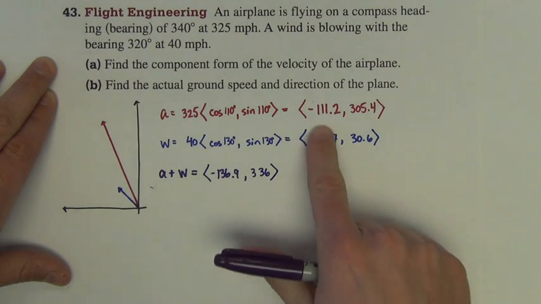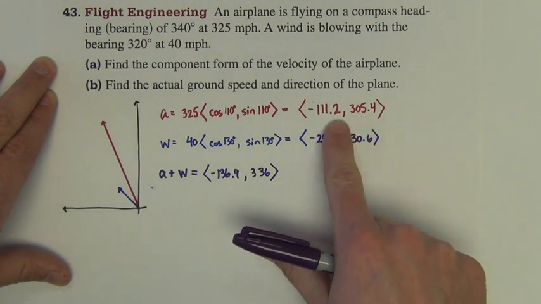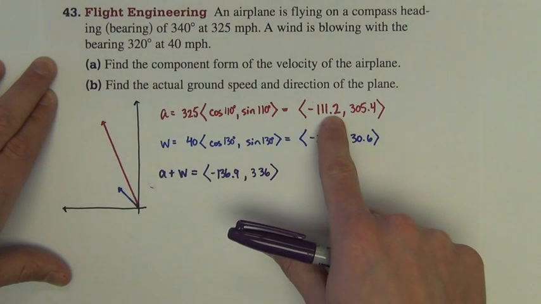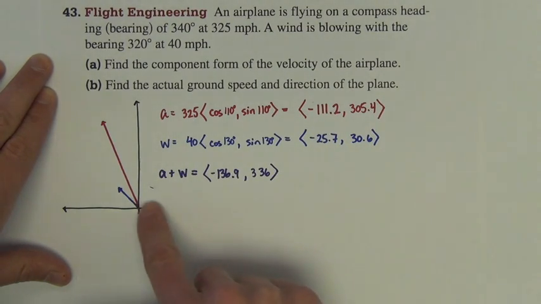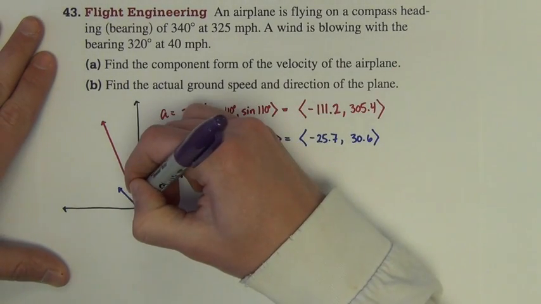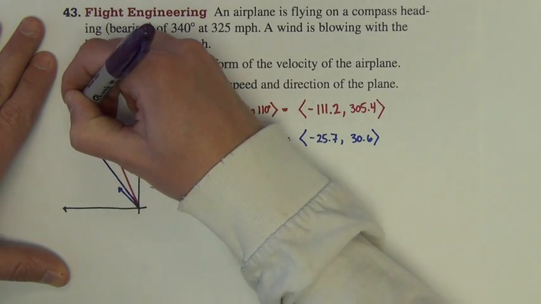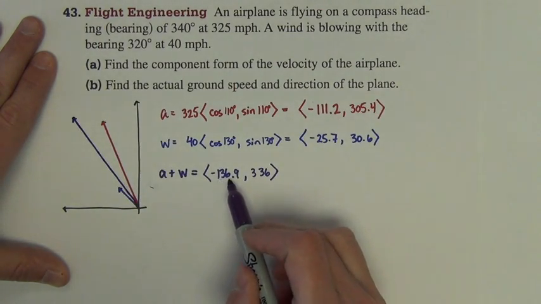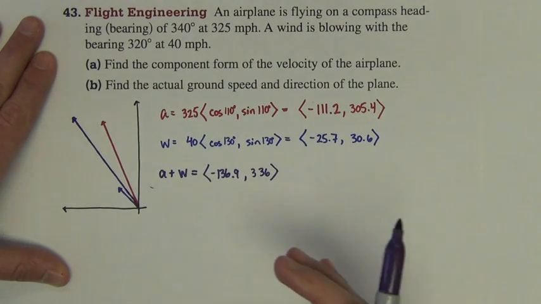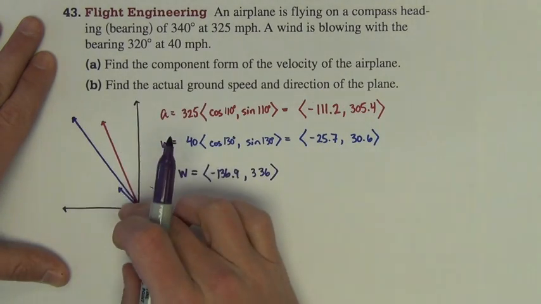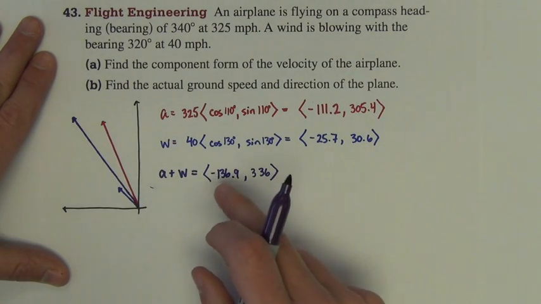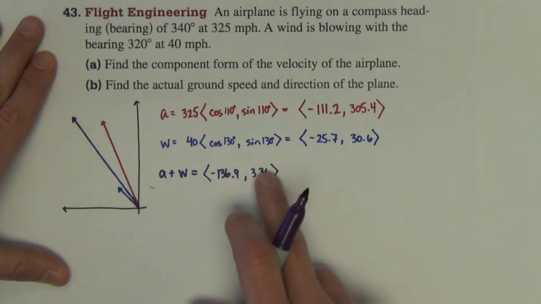So this is the component form of the plane that the plane's trying to fly at. This is the wind, and this is the resultant of the wind acting on the plane. It would be a vector that plots kind of right in between them, maybe like that. It's further left than the planes, and it's further north, which makes sense because the wind is pushing it west and north. That's the direction of the wind, that it should push the plane up into the northwest a little bit further. So what we want to do is find the speed and direction of this vector right here.